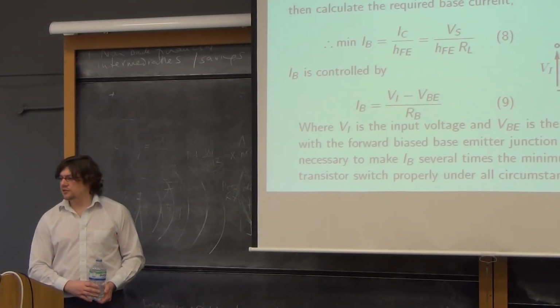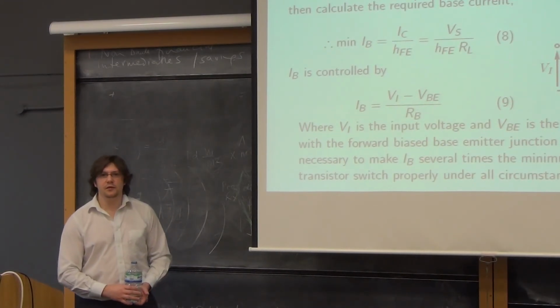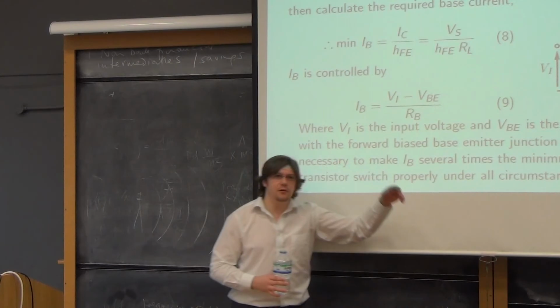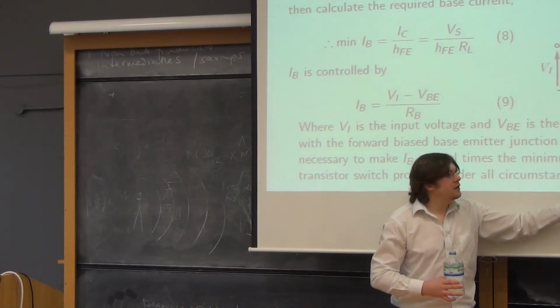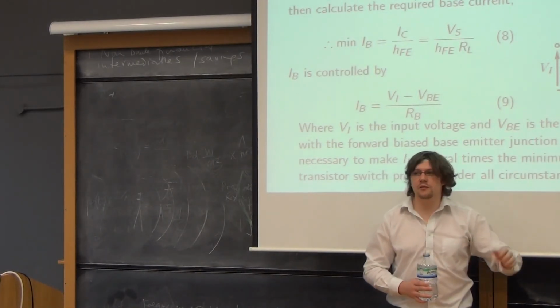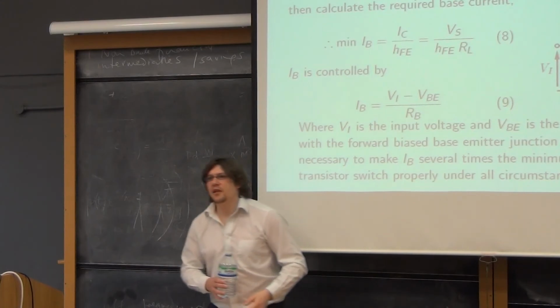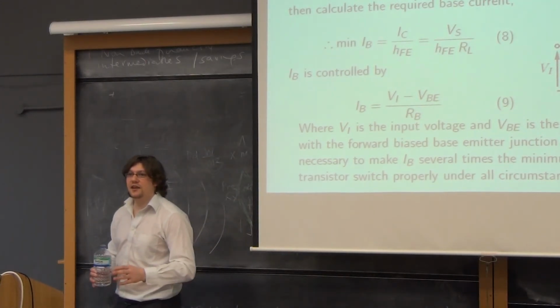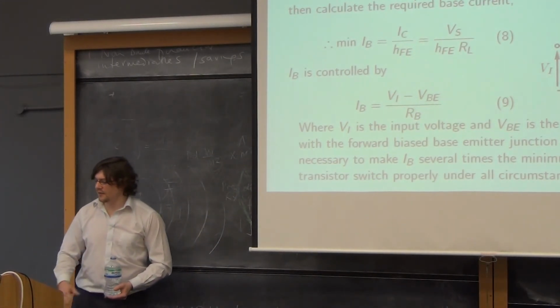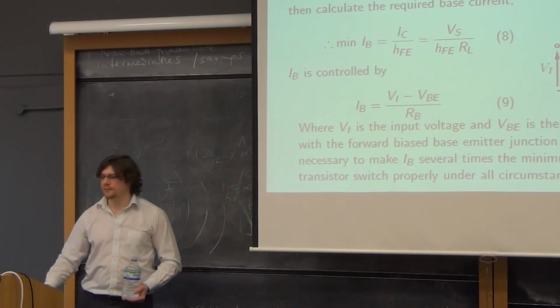And usually it's necessary to make the available IB several times the minimum. So if I worked out for some situation that I needed 118.5 kiloohms as my maximum value for RB, I'd probably just go, I'll make it 50k. Because that's definitely small enough. Of course, on an exam paper, you would write the exact answer.